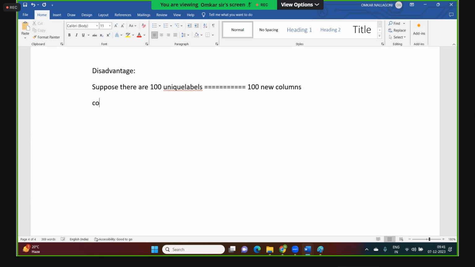That means columns are increasing. Original data has 50 columns, and new data has 150 columns.